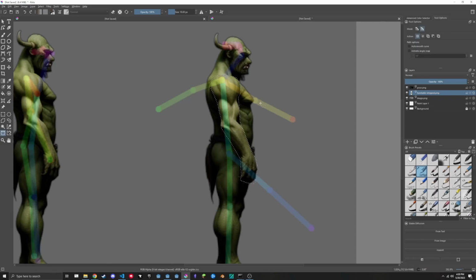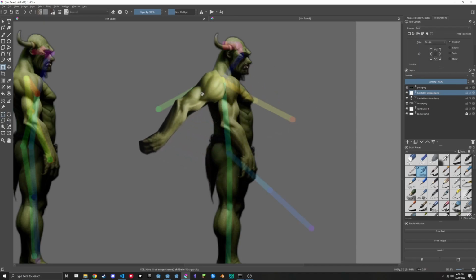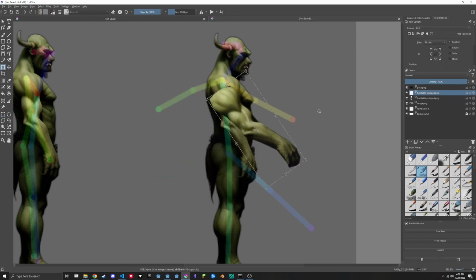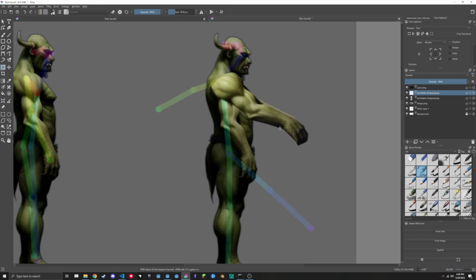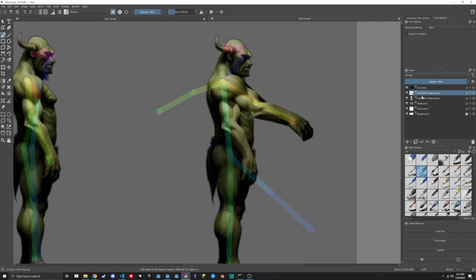And we will copy paste that into a new layer. And just, it's the wrong way around. So we have the right arm at the front here. We're going to get this in place. We're going to erase a little bit here. And then I'm going to just simply copy paste the entire layer.